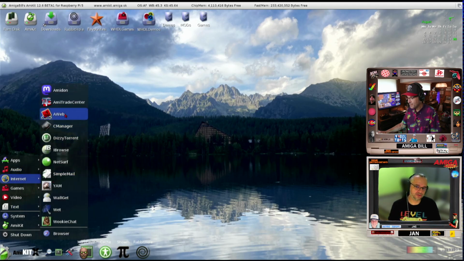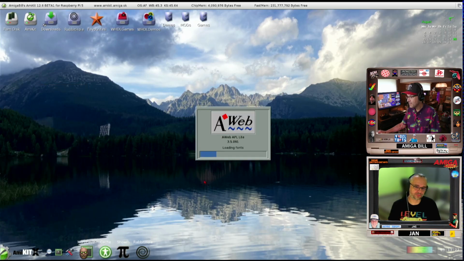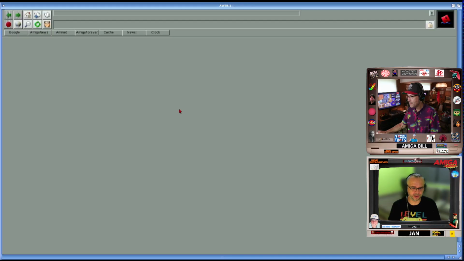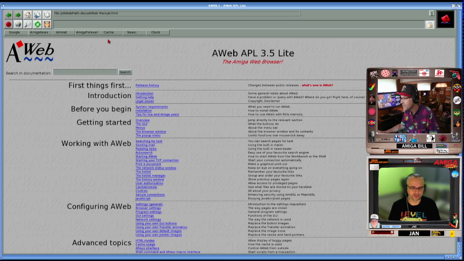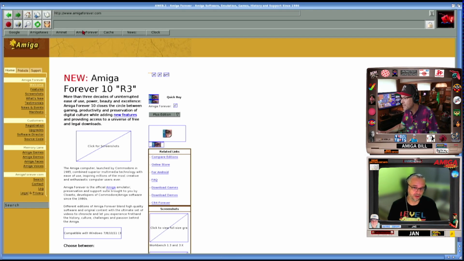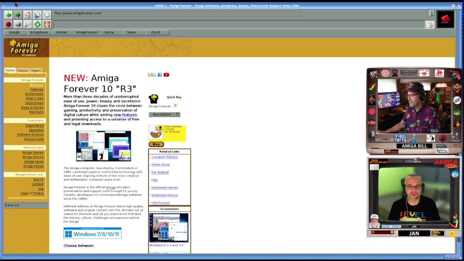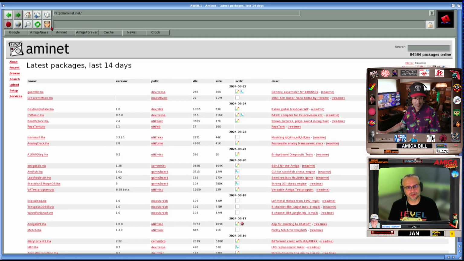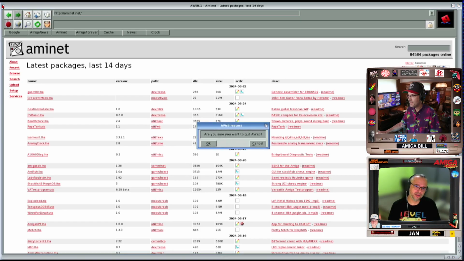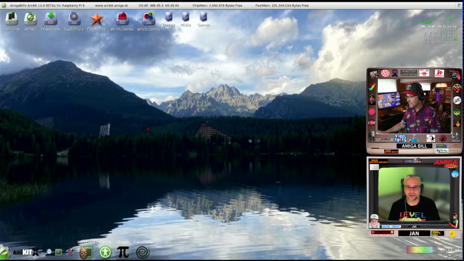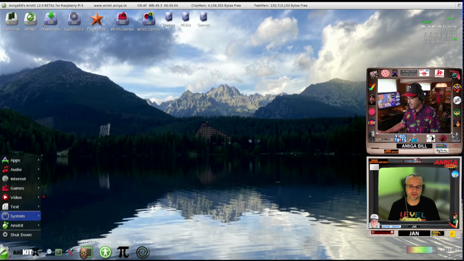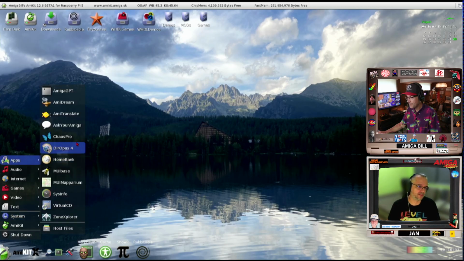You can also use Amiga OS 3.9, for example, or even 3.1, which I don't recommend because it's too old. Amiga Forever is a painless solution because it already includes system files and Kickstart ROM.